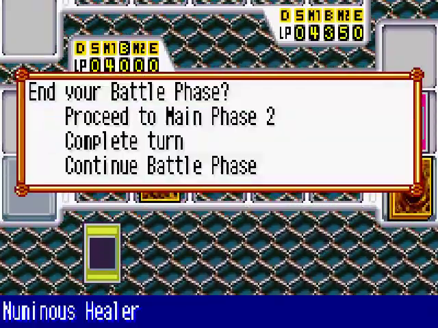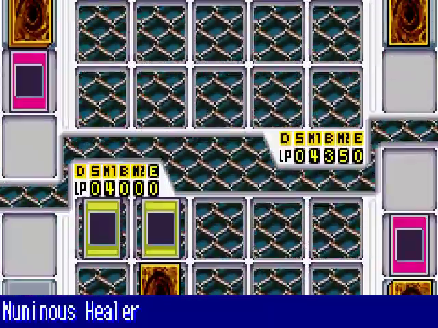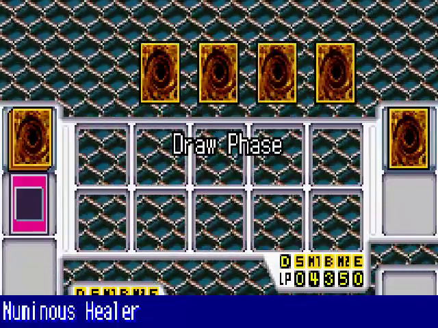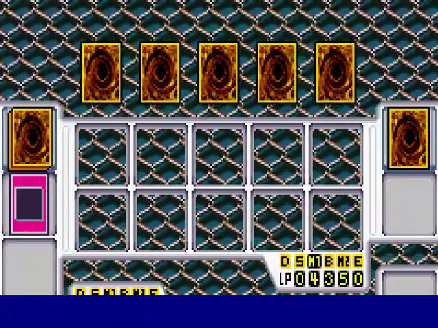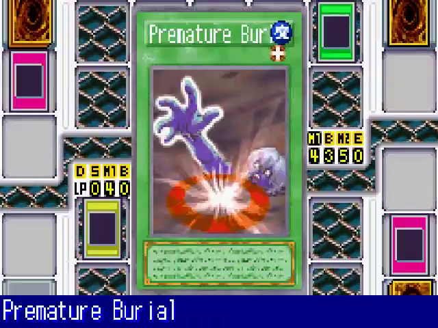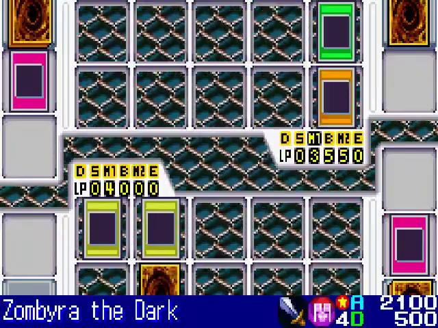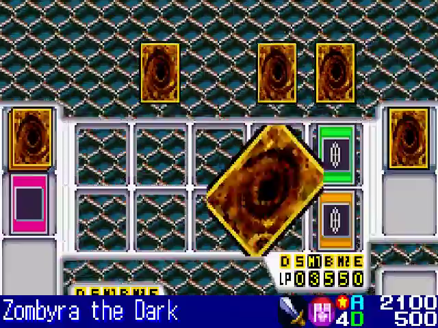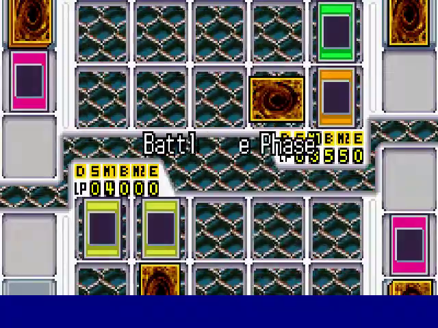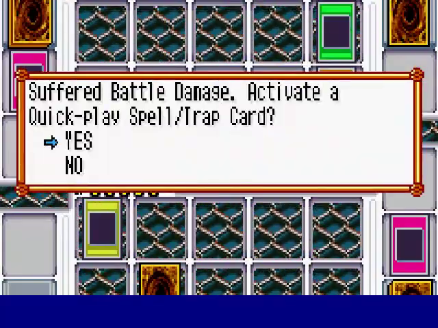Okay, now it is Joey's move again. If I just let Joey use Ring of Destruction on Versago Raider, I would have lost my Versago Raider. We both would have taken 1900, and I would have only had my Master Kyonshee on the field. And I wouldn't have lost half my life points, but I want to keep my Versago Raider on the field. So that's why I decided to use that move. But he brought back his Zombyra with his Premature Burial.